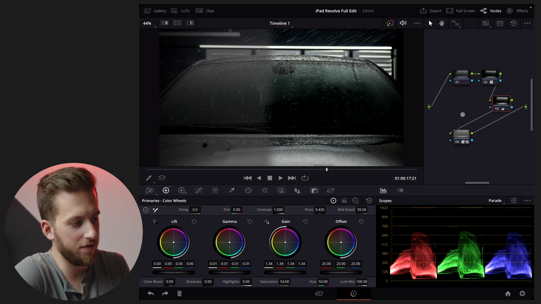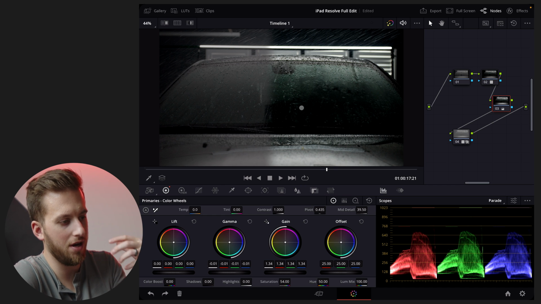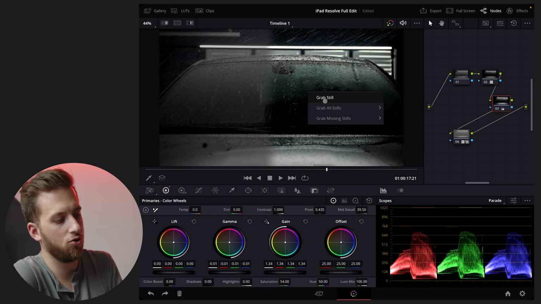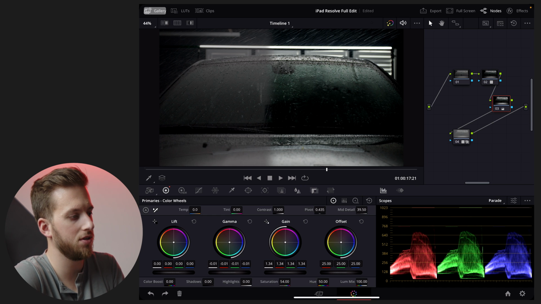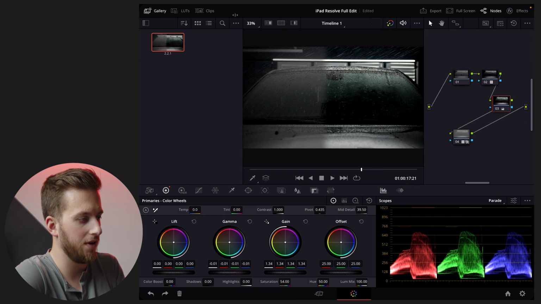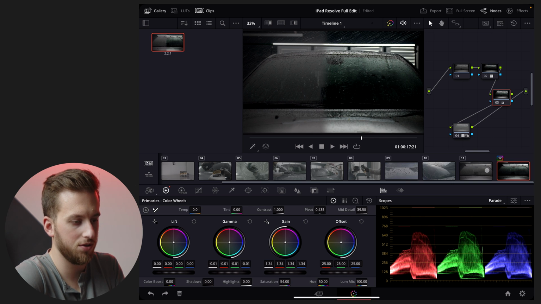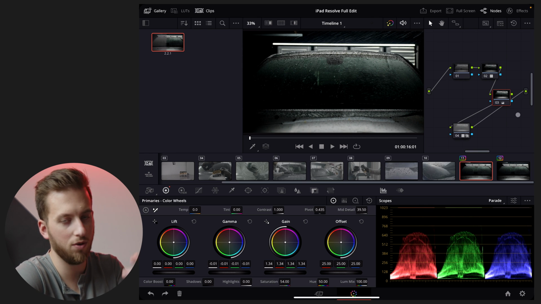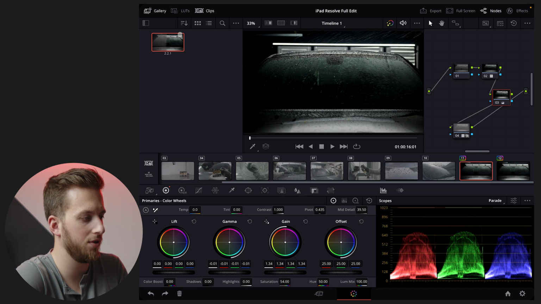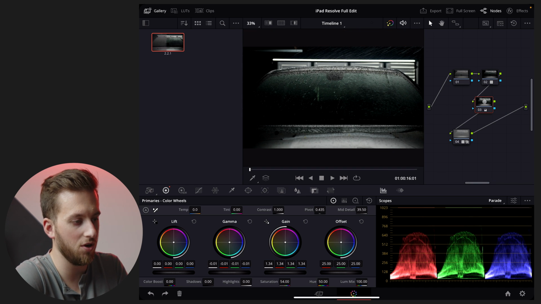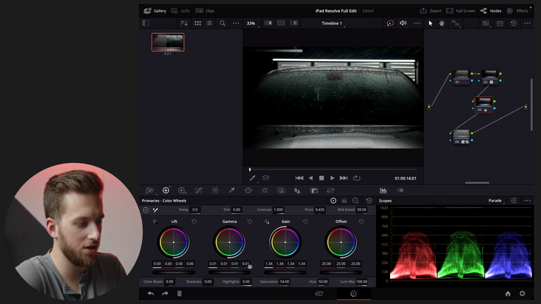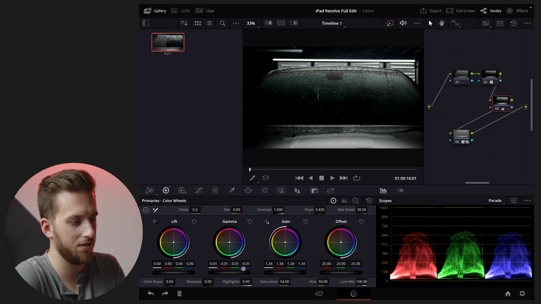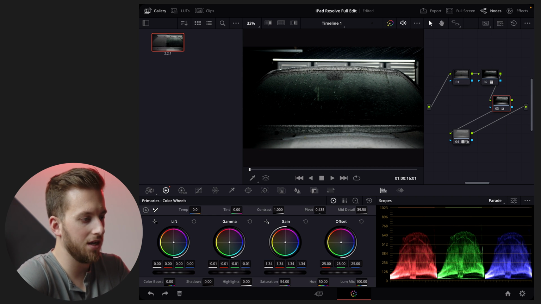And one of my favorite features of Resolve is being able to not just color match, but to create a still, which then goes into your gallery. And if I turn back on the clips and I go to the other clip here, that's gonna be the left side, I can just apply grade and it's going to apply those exact nodes that I put on the right-hand side. Of course, you can go in and make adjustments if you wanted to, but in this clip's case, that would be kind of detrimental to blending it. So I'm actually going to leave it where it is now.